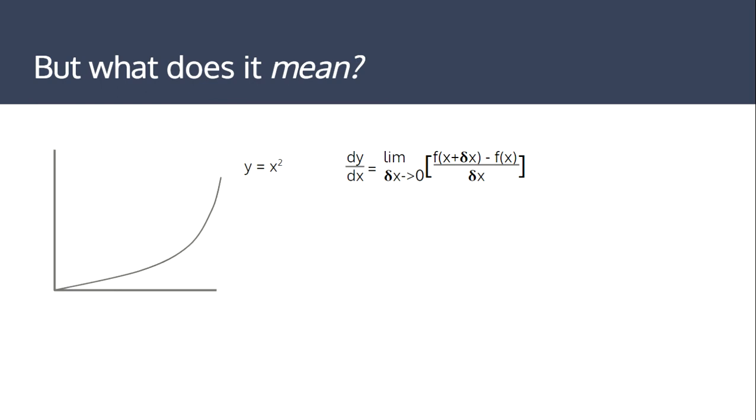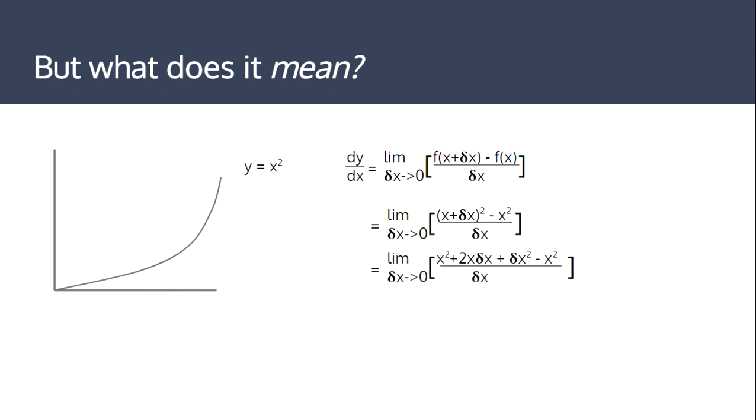In that case, we can put x plus delta x through, and that will give us x plus delta x all squared, and putting x through it gives us x squared, which is pretty self-explanatory. The next step is to expand those brackets. And once we've done that, we can cancel those x squared terms, and then divide by delta x. You'll always be able to divide by delta x, that's by design.